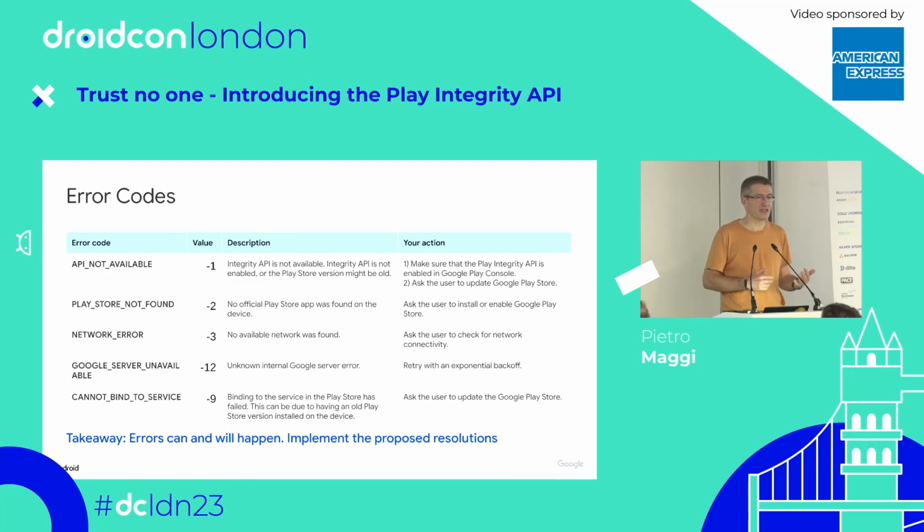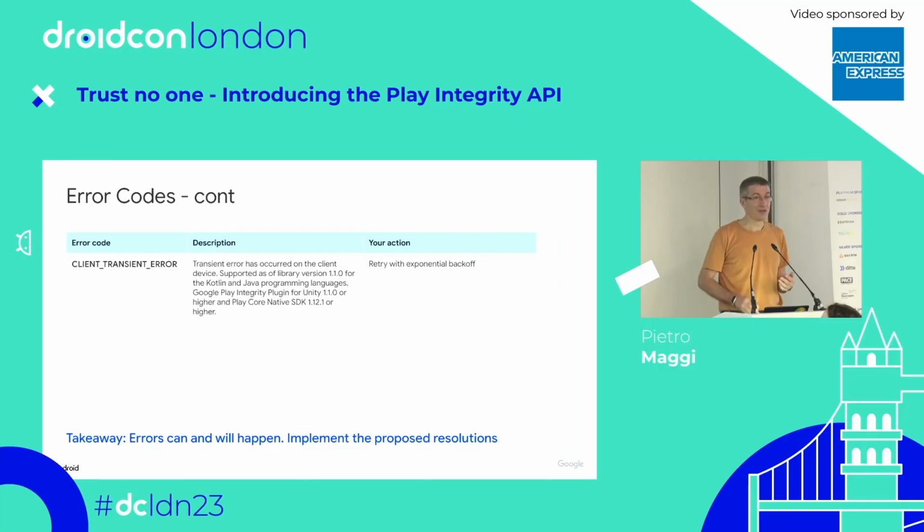So the suggestion is always to retry. Don't retry too soon. Do an exponential backoff. You retry after a few minutes, and you increase the amount of time, and you increase, and so on. Transient error, you retry. It's the funny error.